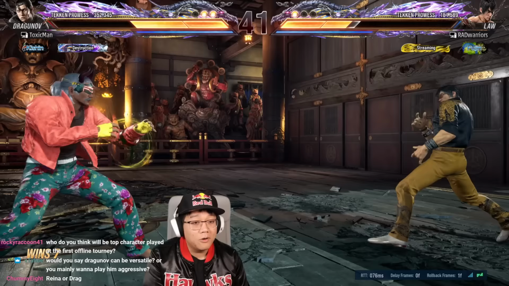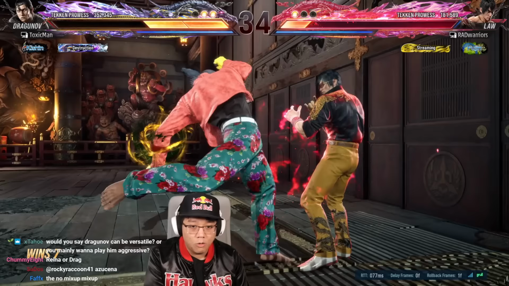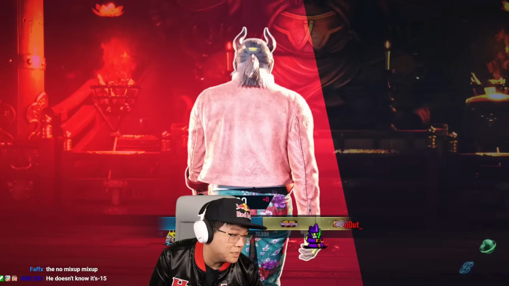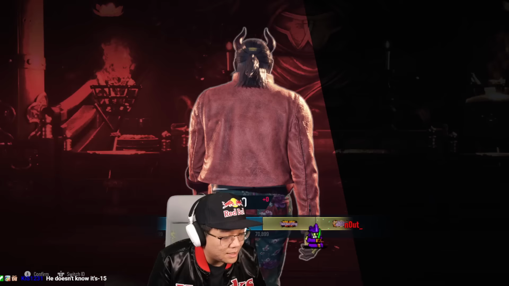Bomb, bomb. Ooh, nice block. Then don't go quick with it, or go quick with it. I don't mix up the move, I mix up the timing. It's just as good, if not better. That's how you establish mind games in this game.